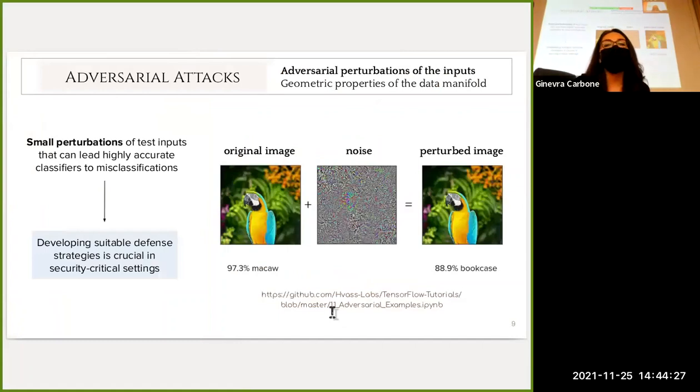So an adversarial attack in general is a small perturbation of a test input, which in this case is an image, that leads our learned model F to a misclassification. So, for example, suppose that you have this original image, which is correctly classified by the model F, which we already learned. And then we add this small noise, which is an adversarial noise, and obtain a new image, which is visually very similar to the original one, but is misclassified by the model and also with very high confidence.